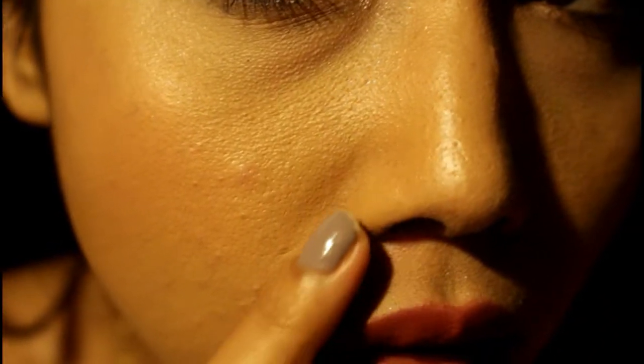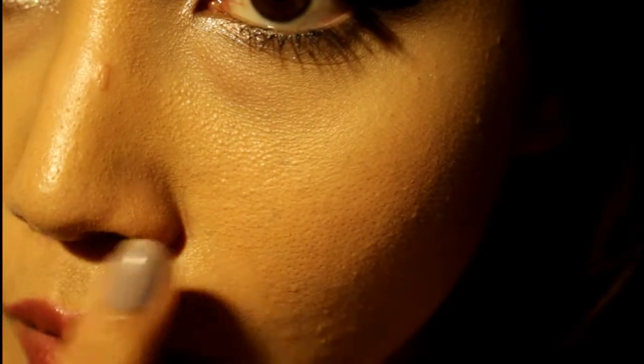This side looks fine to me, but I can see my pores coming out a little bit, if you guys can see. And on my forehead, does it look oily? It's just the light that is making the shine, but it doesn't look so oily. And if I stay up a little longer, I think it would be a bit oily, because I feel a bit tacky, like my oils are coming through. But I think overall it did work out.